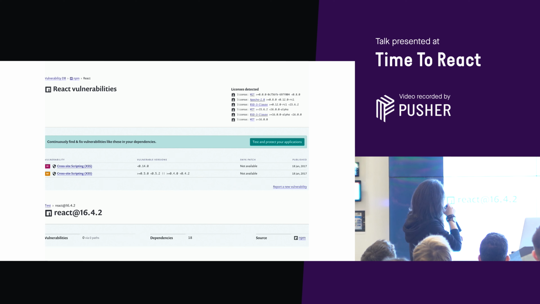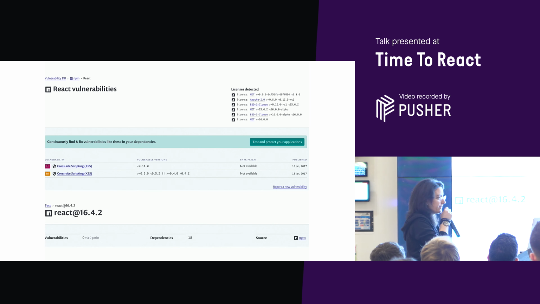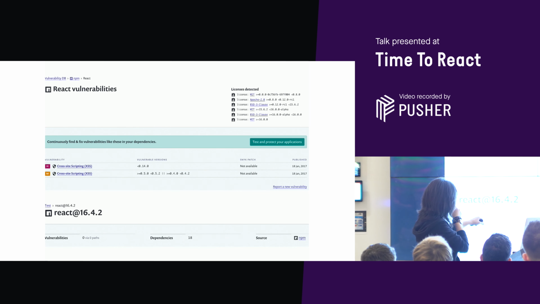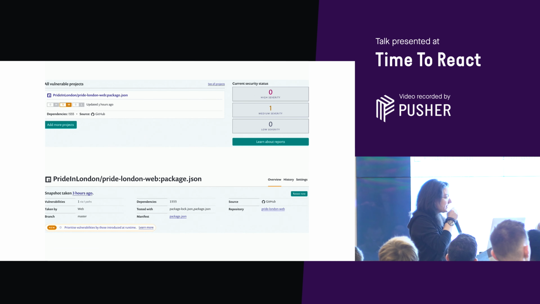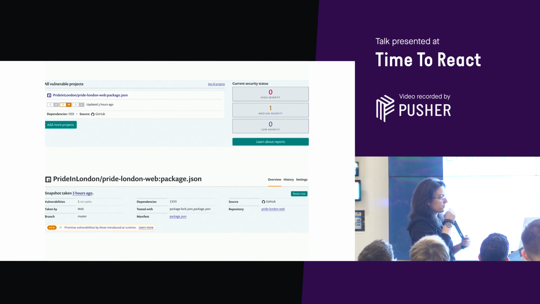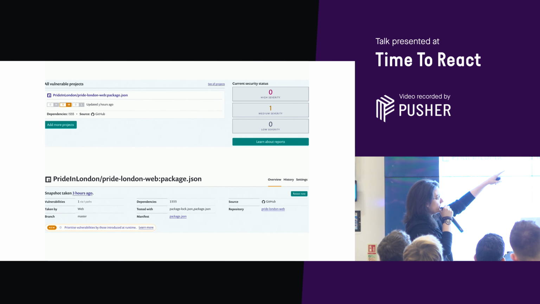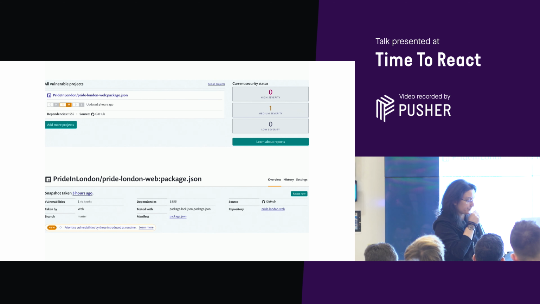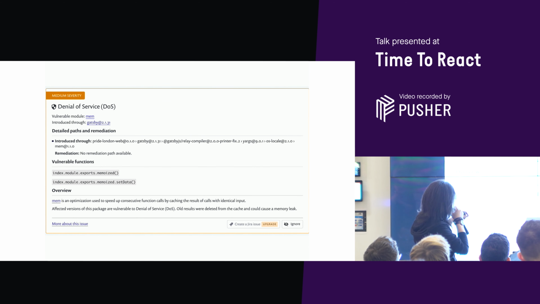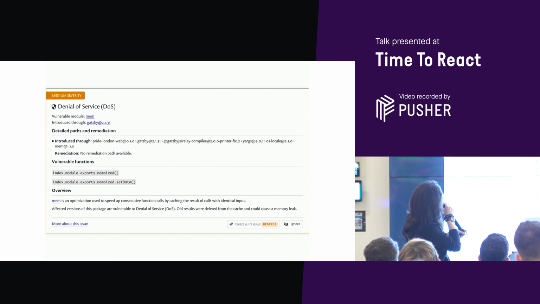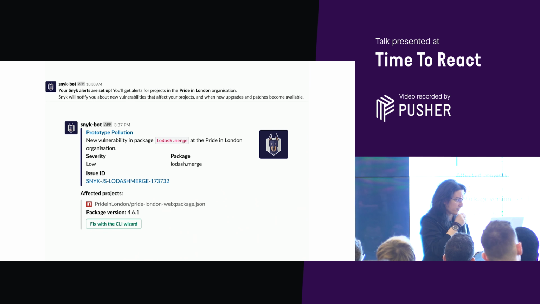So this is the React package. Obviously, no vulnerability. Good news. This is one example that I've actually run through one of my projects. So you can see that it will flag if there is a vulnerability within the package, and they will give you a little bit of description as well. And if you need more description, you just go deeper on it. Here you can see that Gatsby is the bad guy, but actually there's no fix for this one. We're still waiting for a fix.